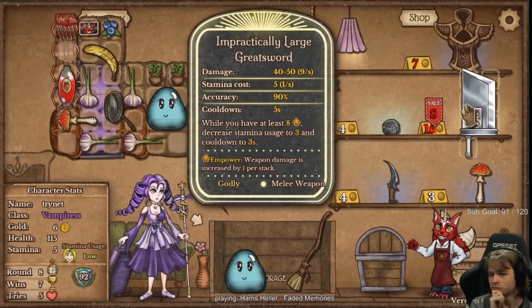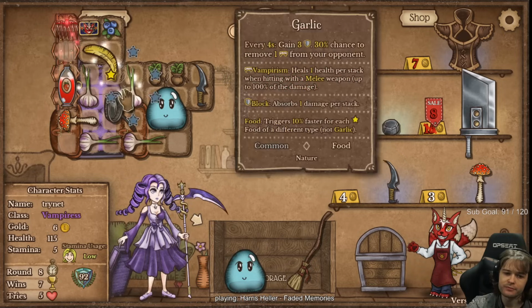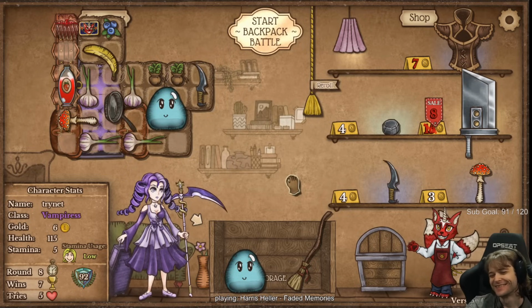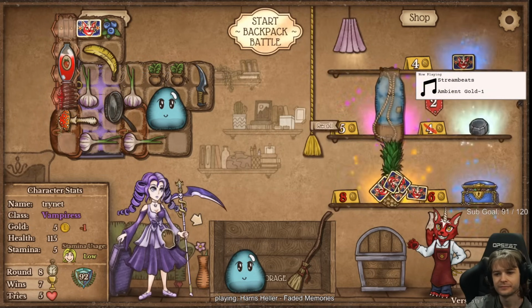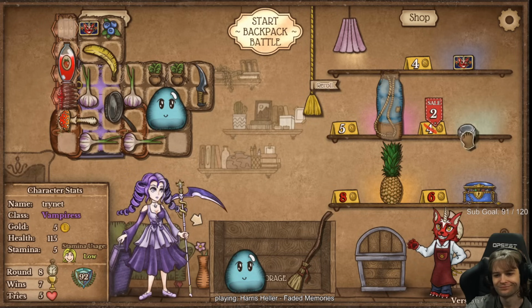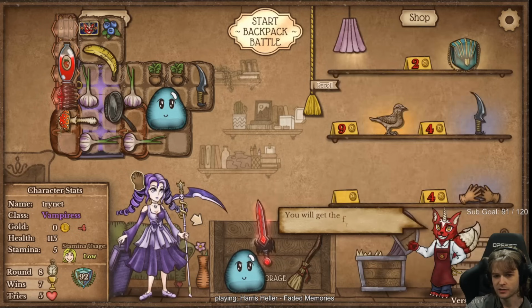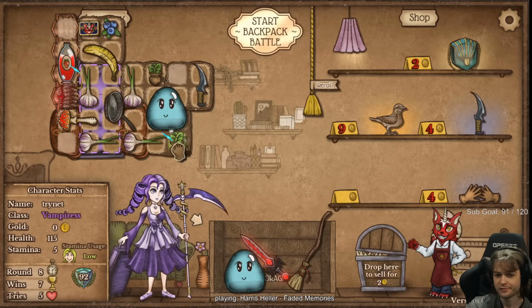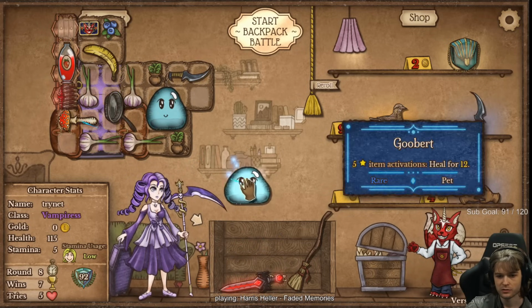Exactly how impractical is this impractically large sword? Weapon steal 20% life. Just worse than Pan, right? A hungry blade. Where's this gonna go? Do I need double goob? Let's sell the customer card.